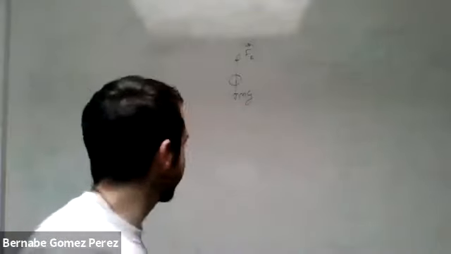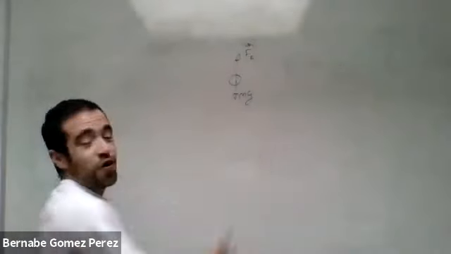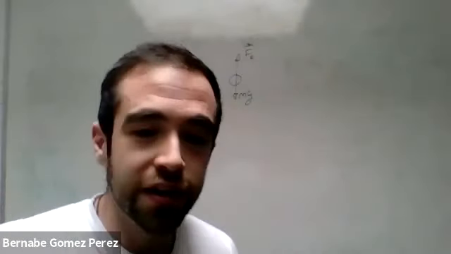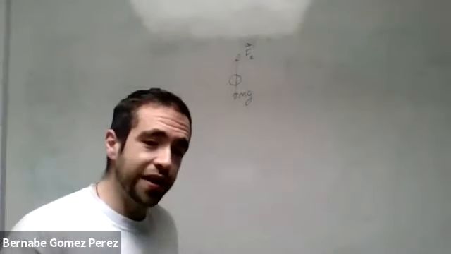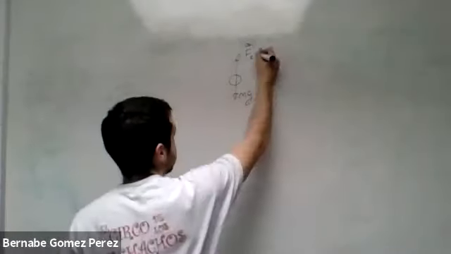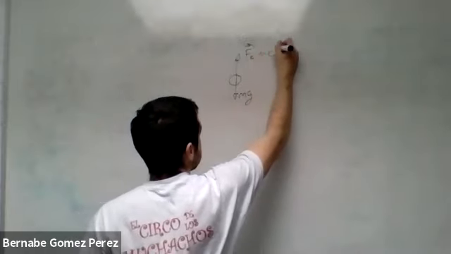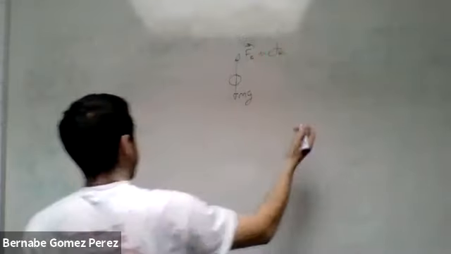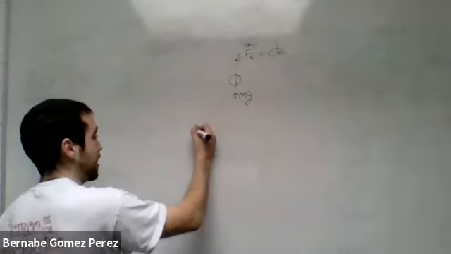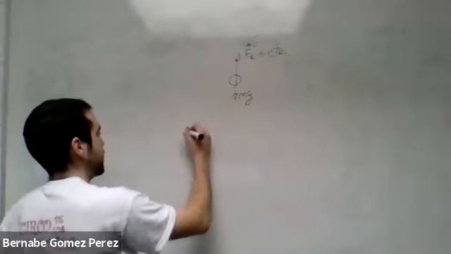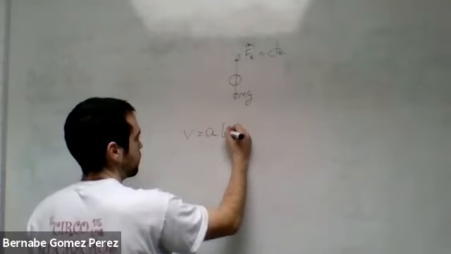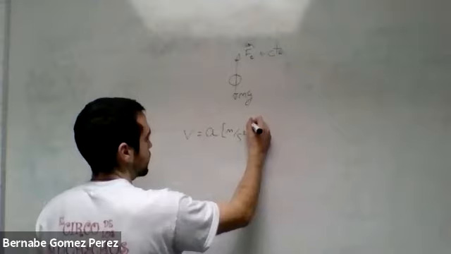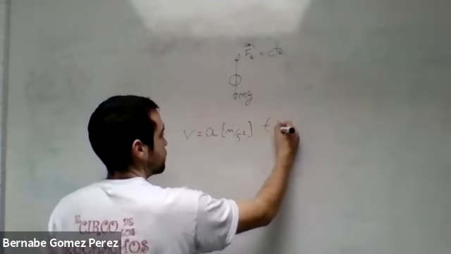Okay, I think you all know the response already, right? We covered it in previous tutorials. So what do you think? We have constant acceleration because we say that the air resistance is constant. So if we have constant acceleration, we know that velocity is equal to acceleration, which is meters per second squared, multiplying time.